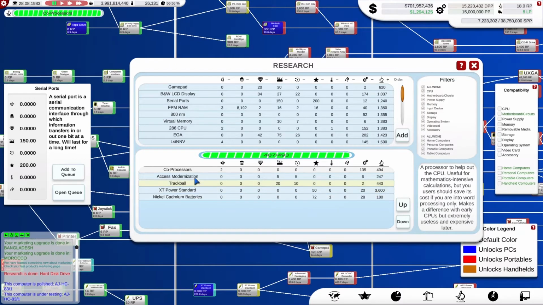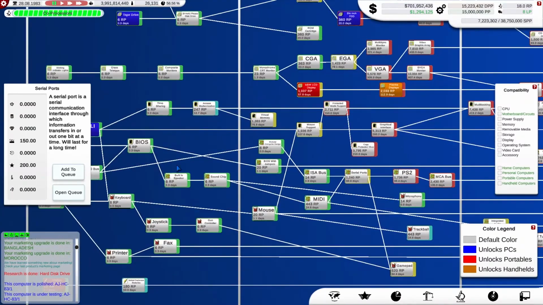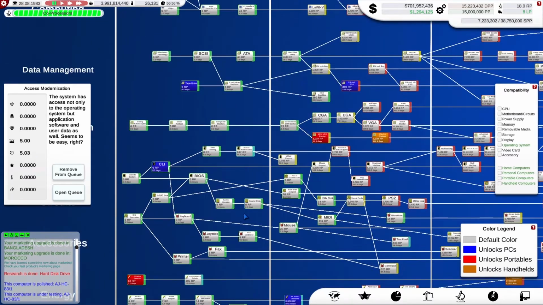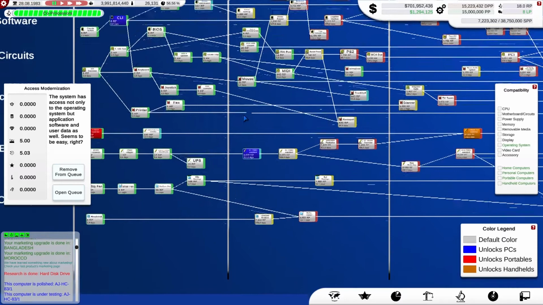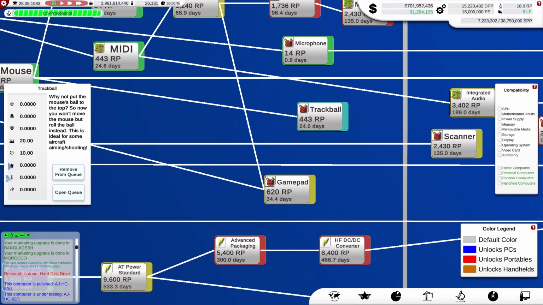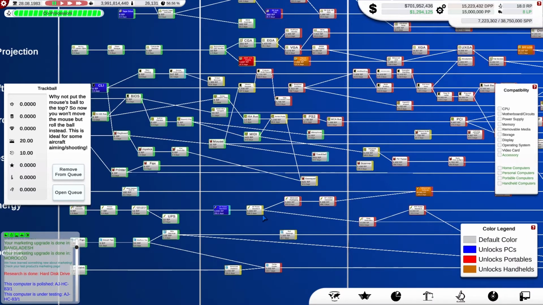So what I've done is I've put in a couple of very quick research hits here, which will give me bonuses. Axis modification, which is a nice piece of software down here somewhere. Here we are, access modernization. That gives me 5 features, and again, about 5 ease of use points. That is really good. The trackball, which was an accessory, there it is, gives me a whopping 20 features and 10 ease of use. So that'll be good. Yes, because that's an area where I occasionally slip behind. So it'd be nice to have those two in the bag as well.